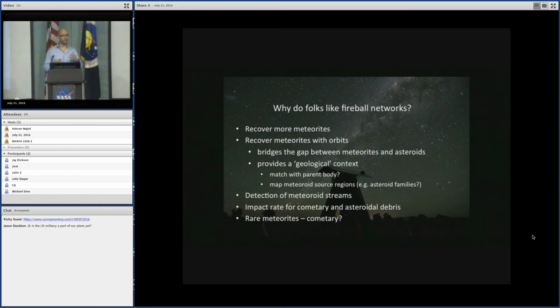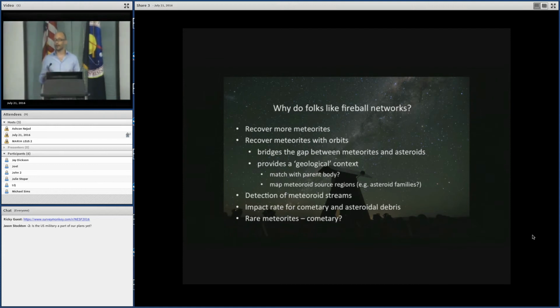Back then, we didn't have that many meteorite finds from deserts, so it was really only the falls that people can analyze. So they wanted to get more meteorite finds. Recovering meteorites with orbits, though, gives us a context for interpreting their composition. I started out as a geologist, and it's a basic piece of information that you know where a rock comes from. You can go back to that outcrop and find out things about it. But we don't have that for meteorites. They're a random sample, so it's a way of getting to that information.